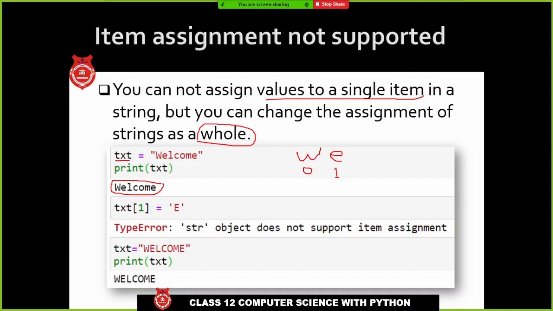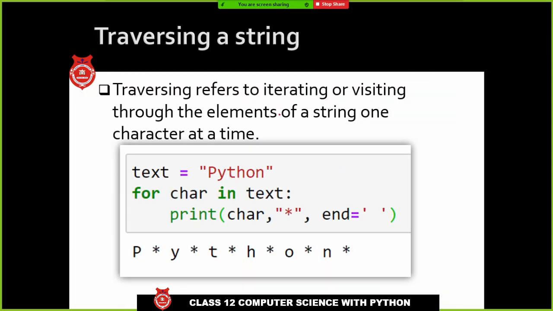If you want to change position number 1 to capital letter E, it will generate an error, a type error: string object does not support item assignment. But if you want to change everything to capital letters, a new string, txt equal to WELCOME, there will be no error. Yes, sir. Alright, let's go to the next one.